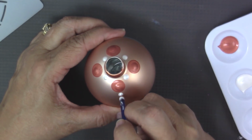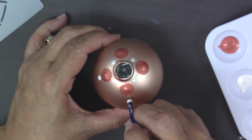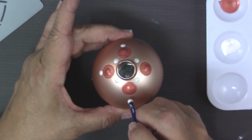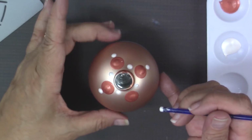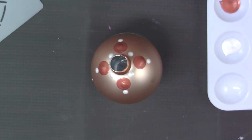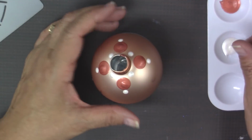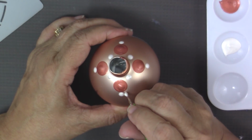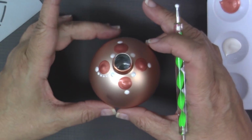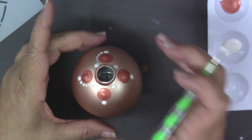Now I'm using my G6 4mm again, and I'm placing right above that, because I'm going to do walking the dots around these, but I want a little larger dot in the center, so you can see I'm just lining those up, and I will get those down first so I'm not changing out tools every time. Line them up. Be sure you're cleaning your tools off really regularly as you go through so that they don't build up. And now I'm using my largest nail dotter, and I will just walk those dots around.